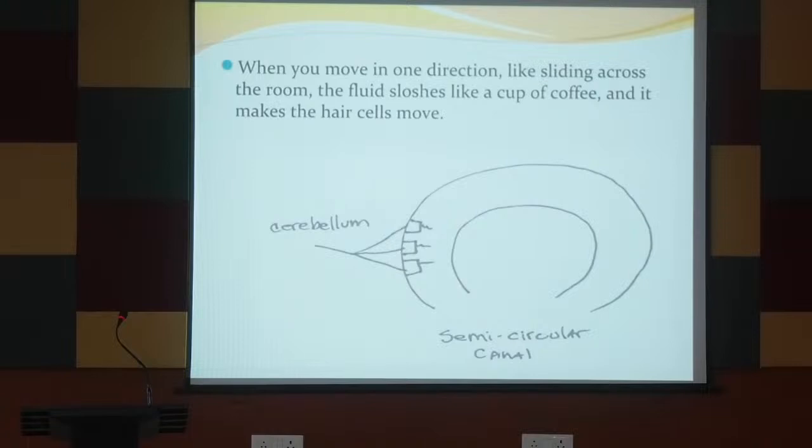Utricle and saccule are parts of the vestibule. Which sense organ do they have? Macula. There is a slight difference between the two. As I said, the semicircular canals detect what type of angular acceleration? And the vestibule detects what? Gravity or horizontal motion. Which one detects gravity? Saccule: motion along the vertical axis, and along the horizontal, utricle. Simple, you will remember it.